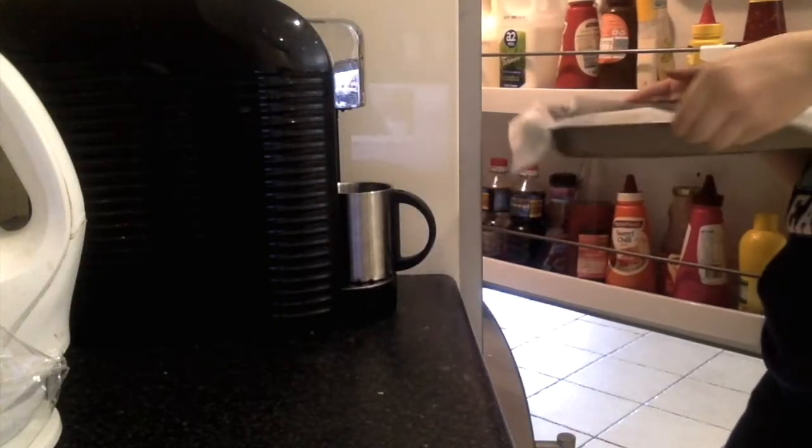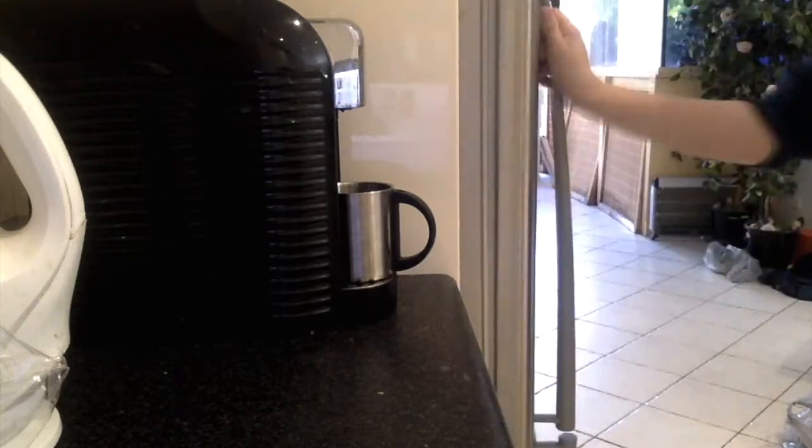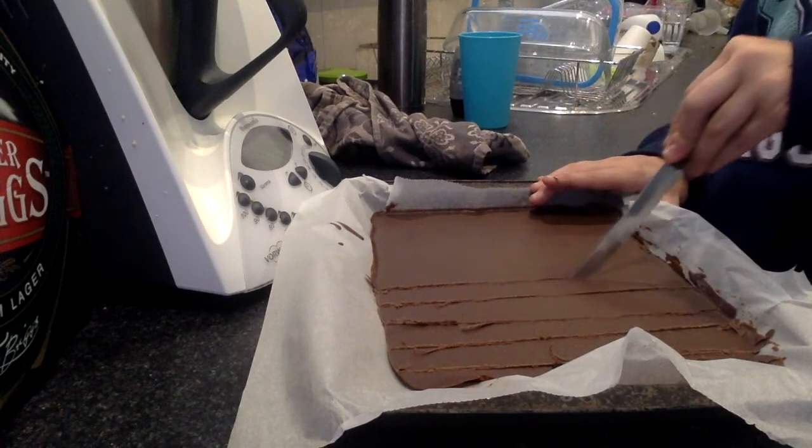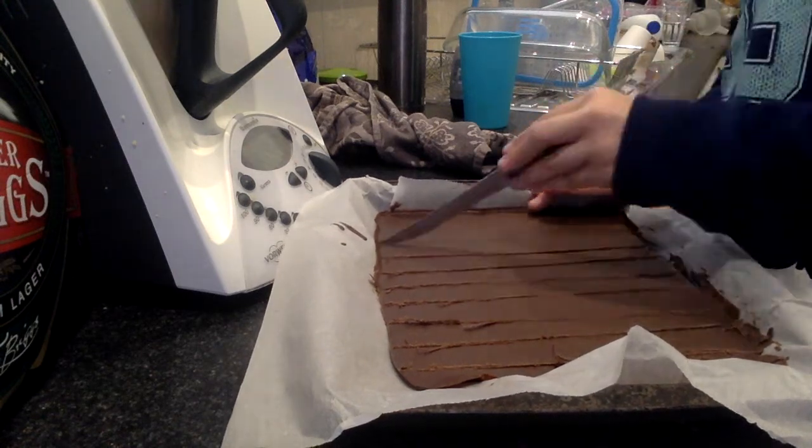Now carefully place it in the fridge for it to set. So now that your chocolate is in the fridge, you can just hang around and wait for a couple hours. Shouldn't take too long, but you need to wait until it completely hardens like a solid rock. And if you want, before it's fully hardened, you can engrave little slices into it so it's easier to cut when it fully sets.